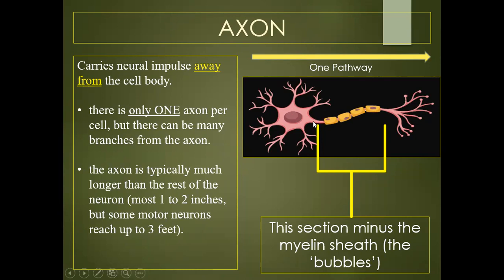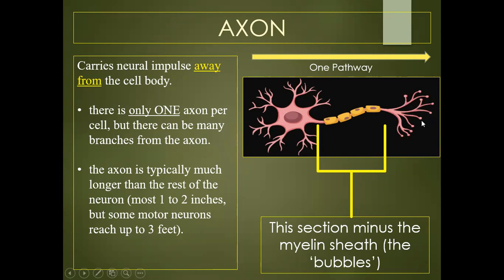The axon is the pathway through which we send it to go to the next neuron. So if the axon is destroyed, the cell is functionally non-working, non-workable as a pathway. The axon carries a nerve impulse away from the cell body down to the end, to the synaptic gap, to terminal buttons, the things we'll talk about later. And again, there is only one axon per cell, but there can be many branches down at the end here.